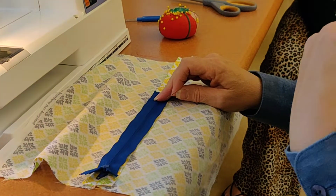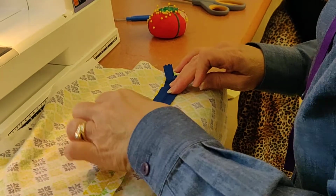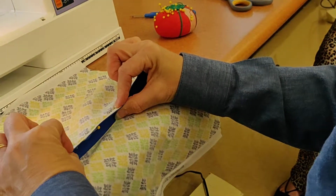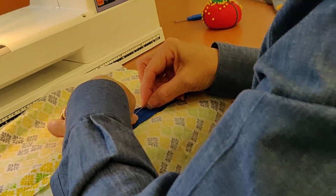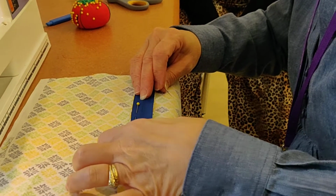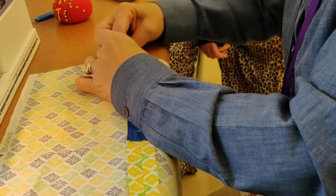So I know personally, as I get on here, the next thing I do is start at the bottom and sew. So if I'm going to start at the bottom and sew, I want my pins going towards the bottom. So I'm going to turn it around and place this right over so that my teeth are over the seam, and I'm going to put pins in just the seam allowance. I'm not pinning it clear through. Okay. And I'm going to pin one side of this zipper. If I did a good job on my seam, I can tell that I'm in the center because I would have the same amount of fabric on both sides of the zipper there. It would be centered. I'm even going to put a pin in this very top part.